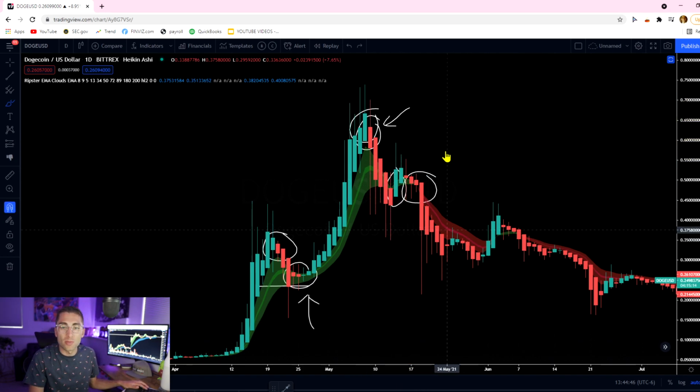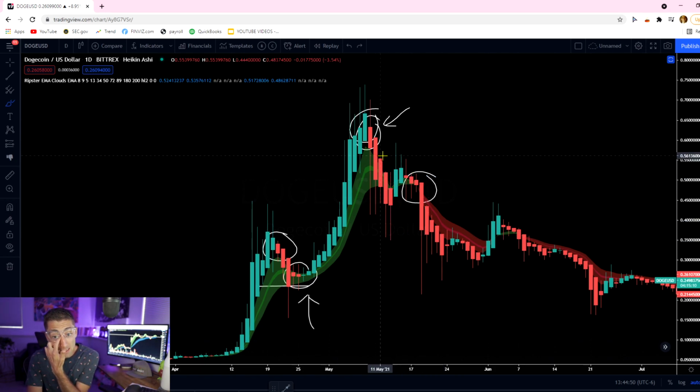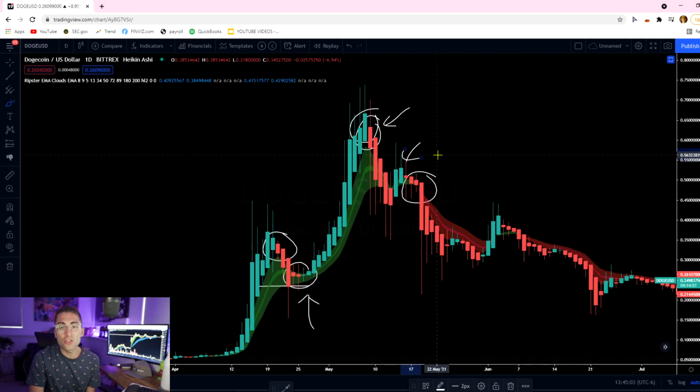It was just short-term consolidation as Dogecoin went from 36 cents all the way up to 56. So almost a 100% move if you bought the wick and sold it at that wick. And that was just not an easy tradable moment. But what we see here is the green to red change. There's your bear trend. I'll put a B. And then here is the EMA cloud turn.